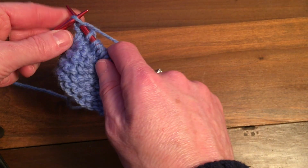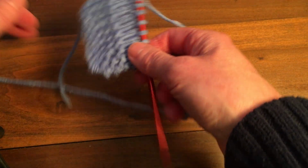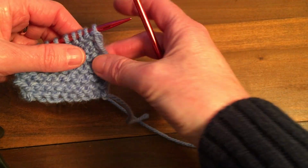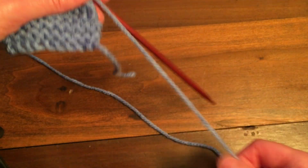Pretty soon you'll get to the point too where you'll be talking to somebody and you'll be noticing the stockinette stitches on their sweaters. I do that all the time. Sometimes I have a hard time paying attention to people because I'm focused on their clothes and the stitches that were used to make them.